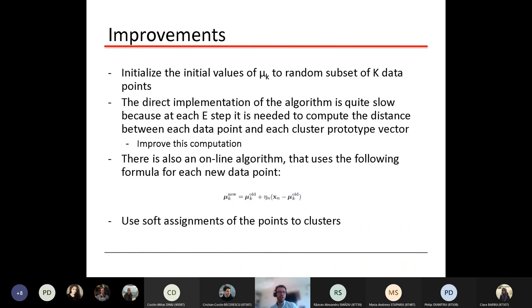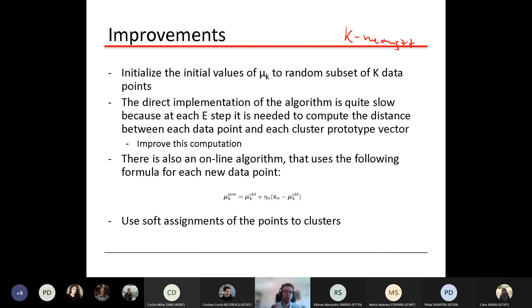There have been several improvements, like we're going to see on the next slide, the K-medoids. There is also K-means++, which has a better assignment of the initial centroids. So first, the first improvement was to look at how the initial values for the centroids are best picked, in order to have better clustering or a better convergence. They could be picked as a random subset of the K data points, so you just pick some points randomly. And K-means++ actually does a little bit better.